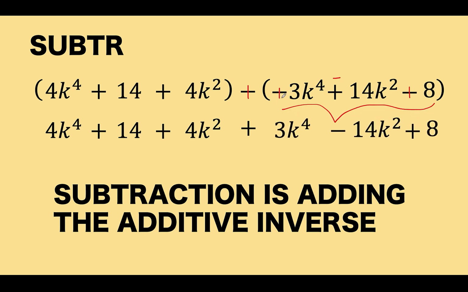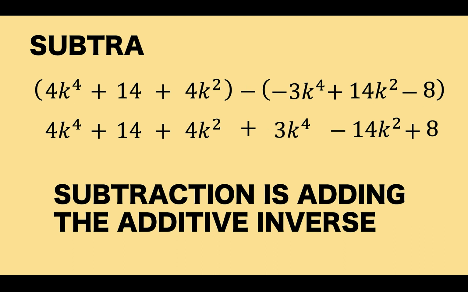But when you have a negative sign turned to positive, change the sign of all those terms inside the parenthesis. So this is important, so let's look at this again. Originally it was minus, this is now positive. Originally it's positive, this is now minus. Originally it was minus, it is now plus. That is what we mean by subtraction as adding the additive inverse. From subtraction, that becomes addition by additive inverses of all these terms inside the parenthesis. And I would like to keep on emphasizing this.